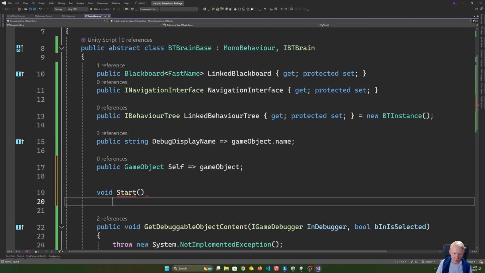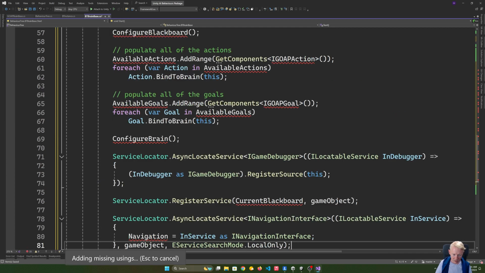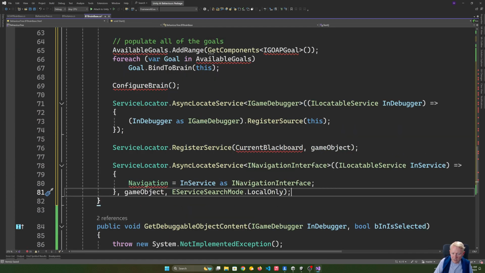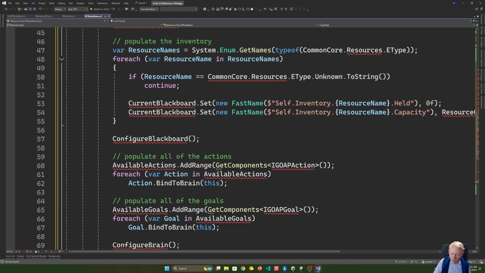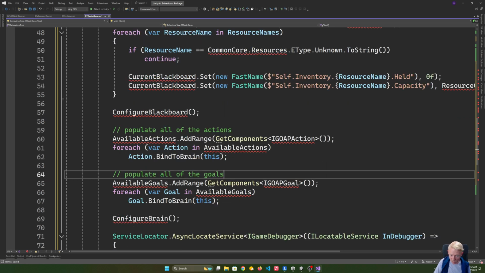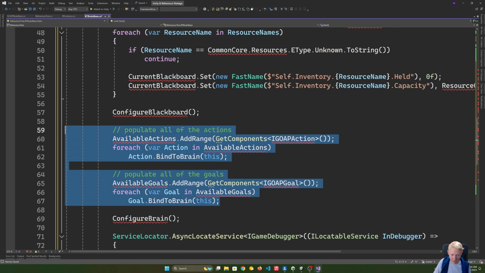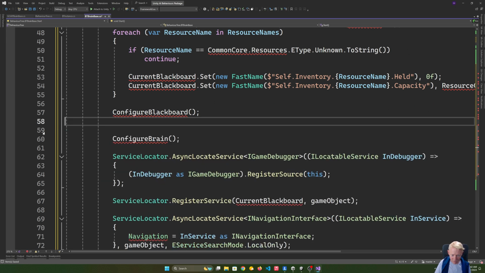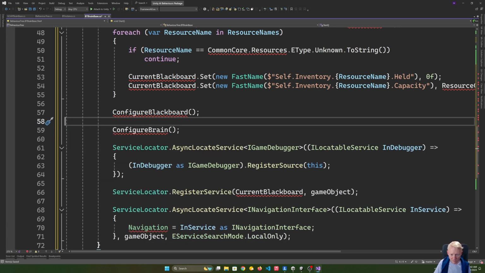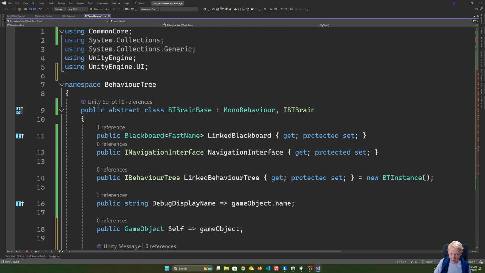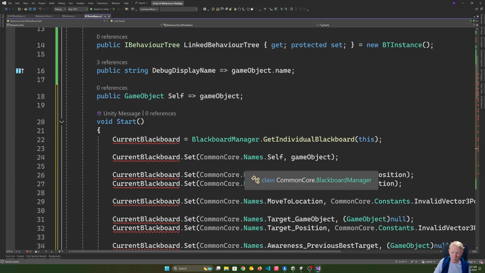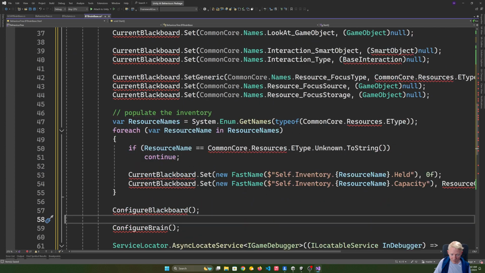Now, something we could do is we could likely refactor some of this stuff so that we have common logic for our brains. That is definitely a thing that we could do. We get rid of our binding of all of the actions. So far that's looking all good. There is unsurprisingly a lot of errors. That's what I would expect at the moment, because there is a lot of stuff we need to do.